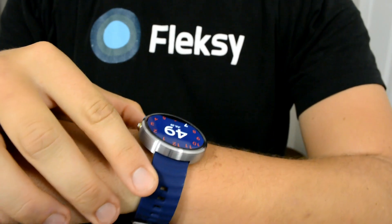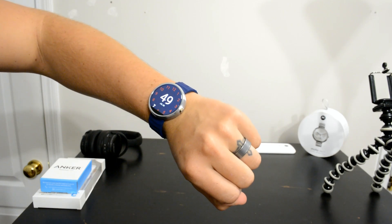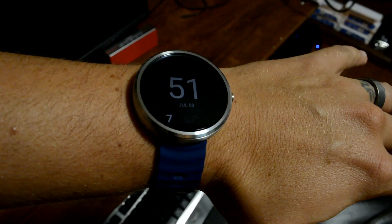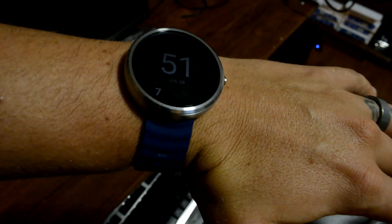This is a pretty cool watch face. I really like it — it's a unique style. Pretty much what you see right away is the minutes in big letters, and then on the perimeter you're going to see the hour. You also have some other options like your battery and date, but for the most part it's very minimal. Not much to it, but it looks so clean.